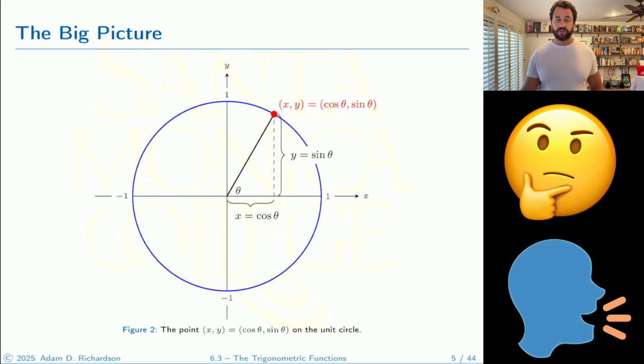Okay. Now, this is a great time to verbalize something, to say something out loud. Even better if you're watching this with a friend, just describe something you see in the picture out loud.